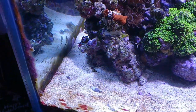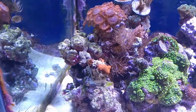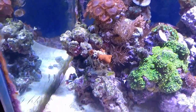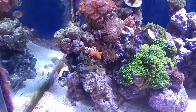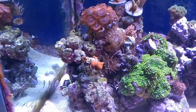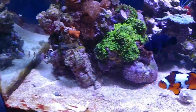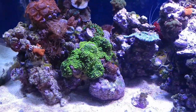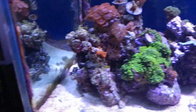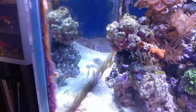Where that rock is, and that rock with the Aptasia, I want to take the coral and mushrooms off of it and remove those two rocks. Just to replace those two rocks with that one with the Yumas on it, so I can look at those corals a lot better, maybe a little bit more flow, maybe a little bit more away from the glass so I can clean the glass.